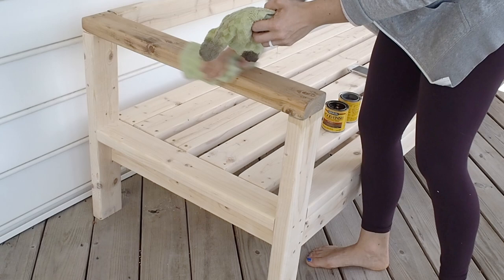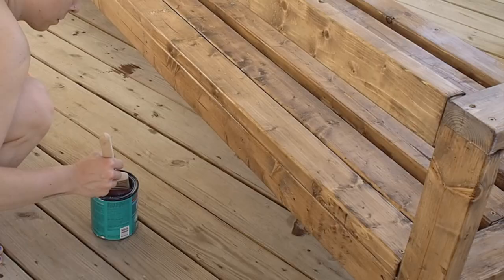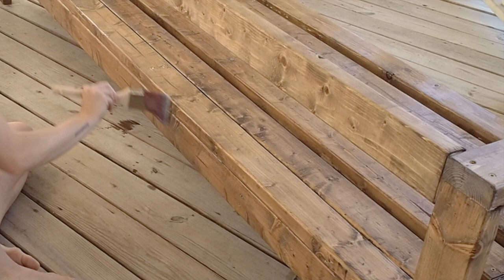And I always keep an extra dry cloth and go back and wipe down everywhere I just stained. It helps to really smooth the tone and texture of your stain. After the stain was dry, I sealed the couch with a Minwax polycrylic. I got it in a satin crystal clear finish, and I did three coats.